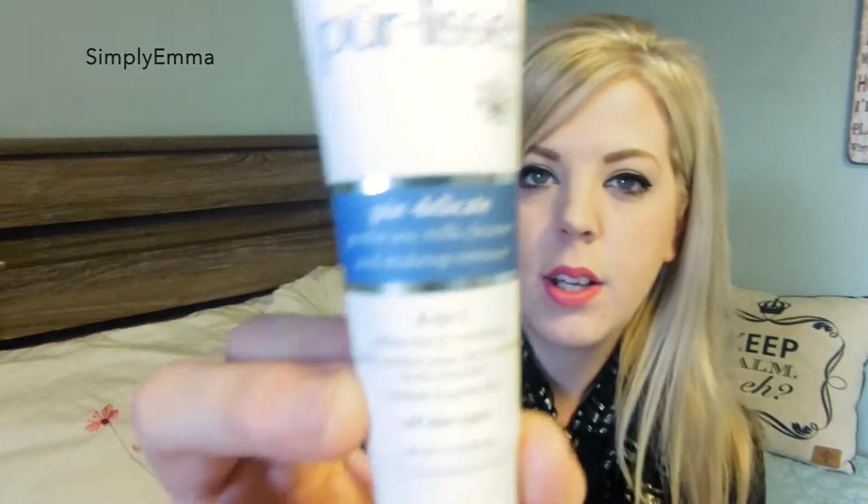I opened my Ipsy bag and they sent me the Peerless Pure Delicate Gentle Soy Milk Cleanser and Makeup Remover. So it looks like that. It's a 4-in-1, sulfate-free, non-drying, gently washes away dirt and makeup, even mascara. Soothes and tones skin for all skin types. It has blue lotus, white tea, soy proteins, sea silk, and lupin peptides. So these are the benefits here. Listen to this. Gently washes away dirt and makeup, even mascara. Leaves skin pure and clean without stripping its natural oils. White tea calms and soothes sensitive skin and protects from cellular damage.